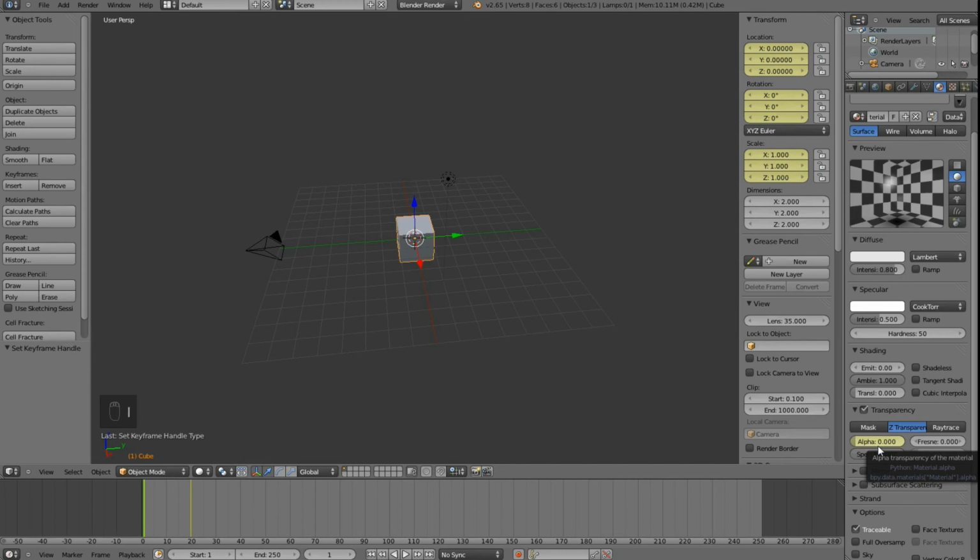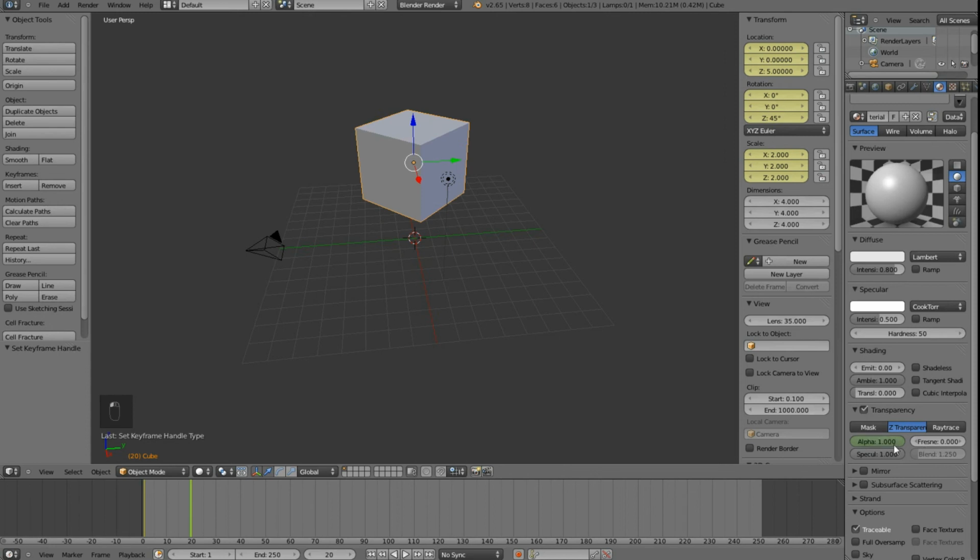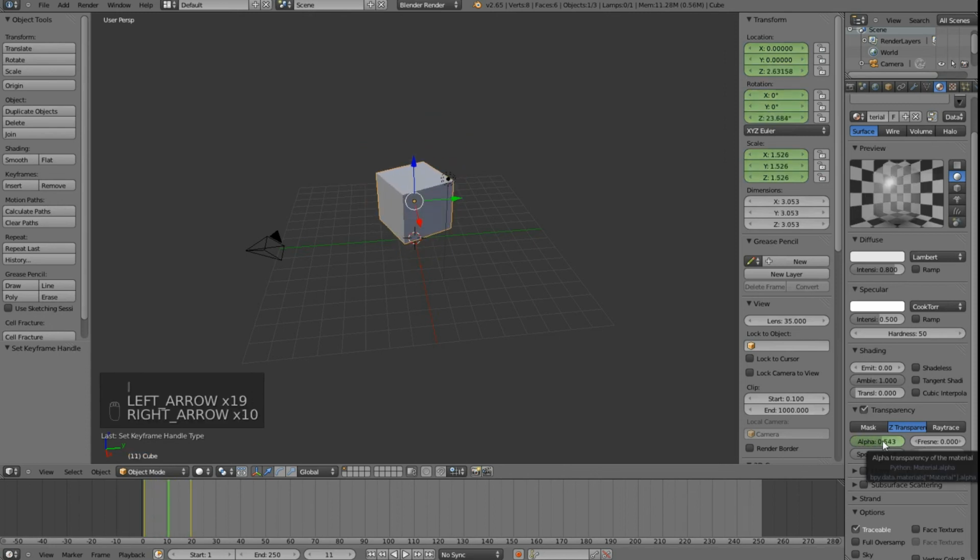Now it is keyed. A keyed value turns yellow on that frame. Between keyframes it is green. Now move to frame 20 and turn it all the way up and hit I. Now it moves between the frames, and as the animation goes on, it gets more and more solid.